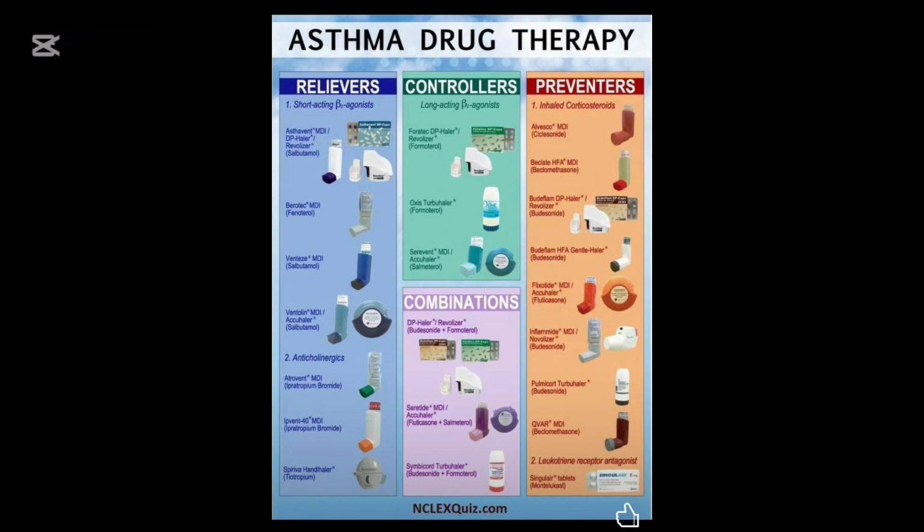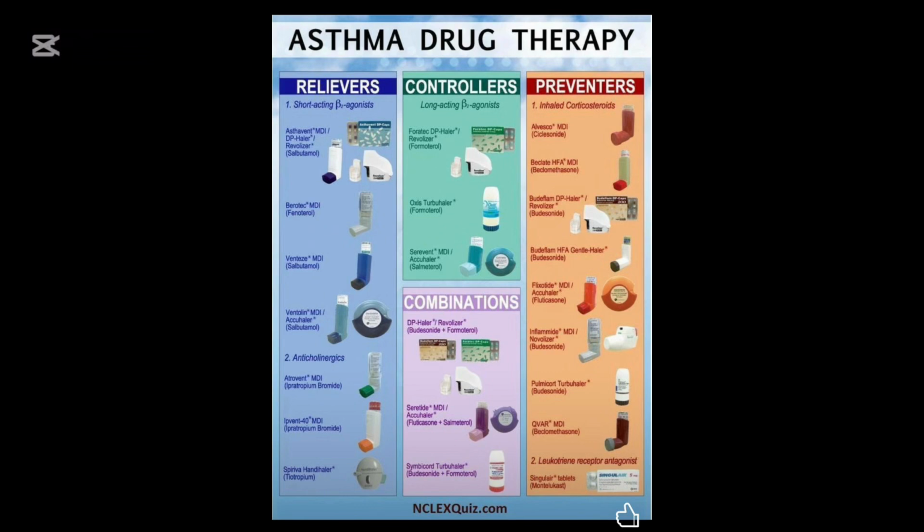Now we go to class 2, which I call controllers. The controllers here, these are long-acting beta agonists, known as LABA, used for maintenance therapy to prevent symptoms over time. An example here is formoterol, or salmeterol. So those are the 2 drugs used in this case.